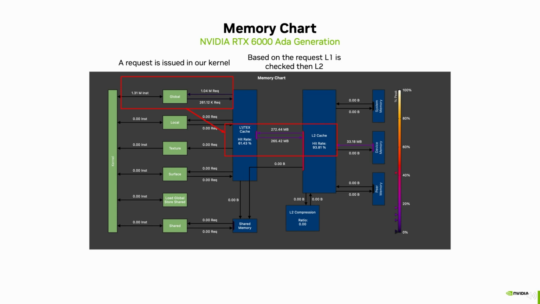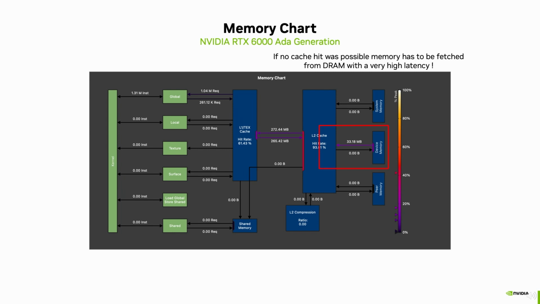Upon a memory request inside our kernel, depicted on the left, we check if the requested sector behind an address is already present in L1. If not, we fall through to L2 and check for the existence there. If none of the above contained this sector, it is fetched from device memory.